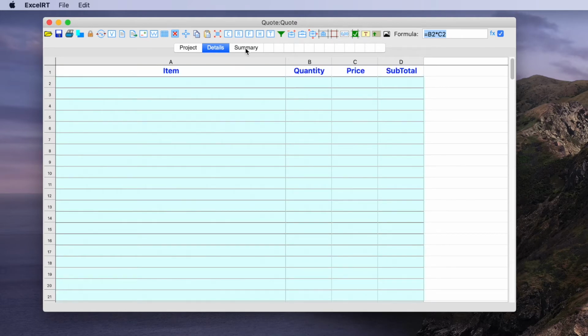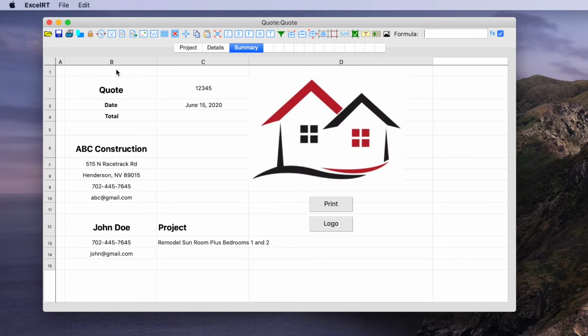Finally, on our summary panel, again, we have a little grid of cells with some text. Now, in this case, this region of text is going to be coming from that settings dialog in our open data file window that we looked at earlier. And it's done with a little bit of script that happens when the workbook launches.